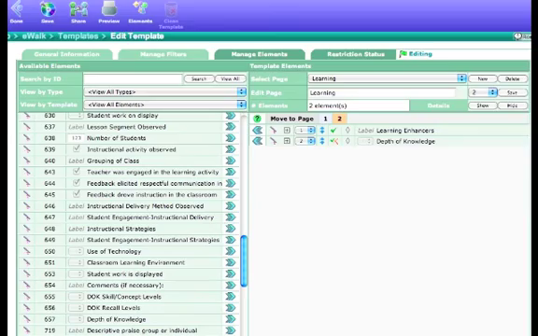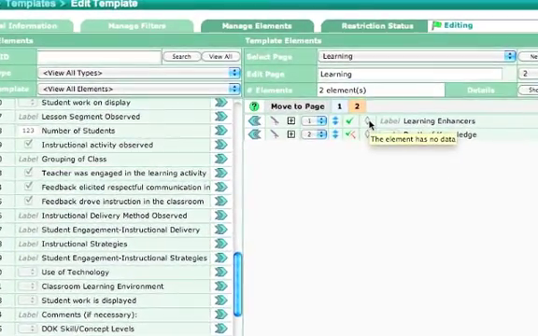The last thing I should mention, though, is the significance of this little diamond. The diamond is empty because there's no data in it. But if I start to use a template and make walkthroughs with it, and if I want to change it, then there's some ramifications. And if we've got items in the template that nobody was using anyways, I can easily take them off because it's not going to change my reporting. But if data had been gathered, then it's going to let you know, and you'll have to decide whether you want to lose that particular data or not when you do your reporting. So that's building templates.